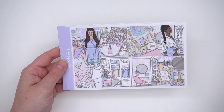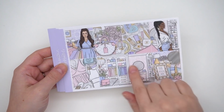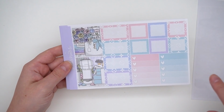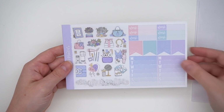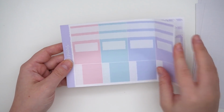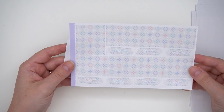And I love all of the elements and scenes in this. I think it's so pretty. And this box is just a vibe. I just think all of this art is so well done and so cute. I love this closet scene. It's probably one of my favorite scenes. And then look at these patterns. So pretty. And then the little coffee machine, the YSL bag. I'm just obsessed. And these colors, I think this would look super pretty with silver or a mixed metal moment, gold, if you wanted to do holo, sparkly holo, and I love these. So pretty. Oh yeah, and that bottom washi is so cool.